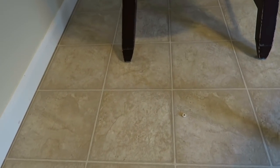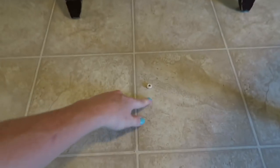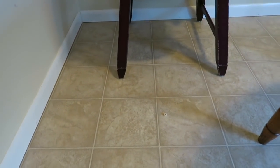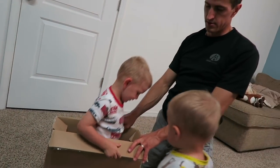Okay, that looks so much better. For the most part, it did a really good job. It kind of cleaned a few things around, but I am quite pleased with that. I need it to be off.